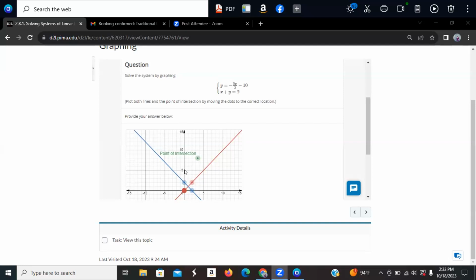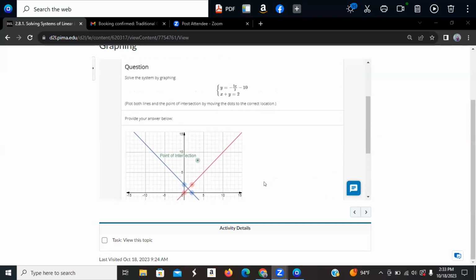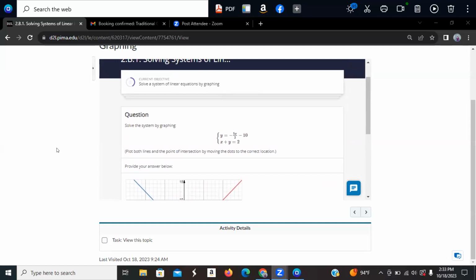So is this just a graphing, or could you scroll down a little bit so I can see what else is there with the graphing? Okay, scroll up here. All right, so we've done a bunch of these already. So hopefully this all looks super familiar when we do it here. I'm going to share my screen in a moment.